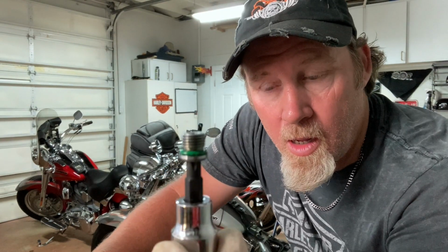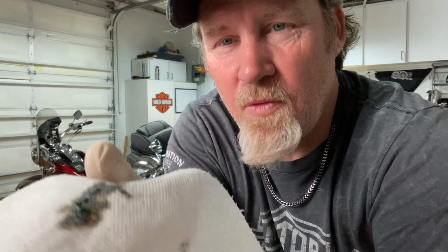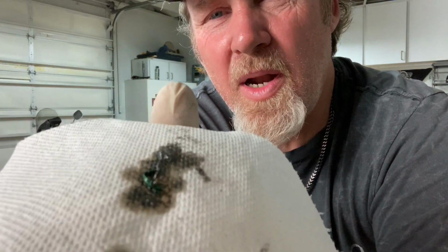Alright guys, so the first thing I did was of course pull the drain plug out of the primary, and there was, I don't know if you can see that or not, quite a bit of metal on there. So I'm assuming something in there is grinding, something's not right. So I'm gonna let it drain and then I'm going to pull off the cover.